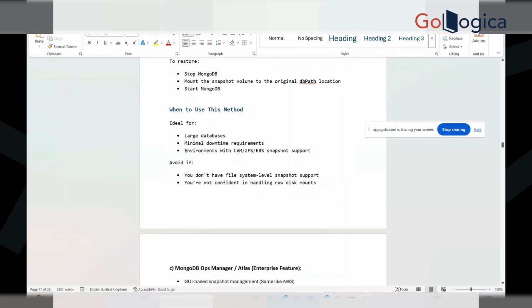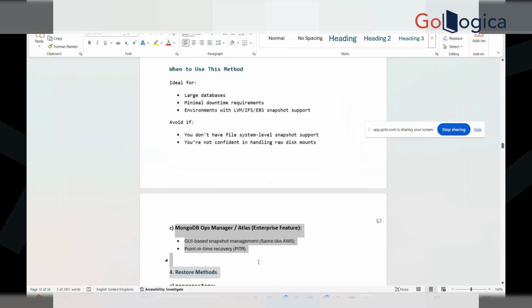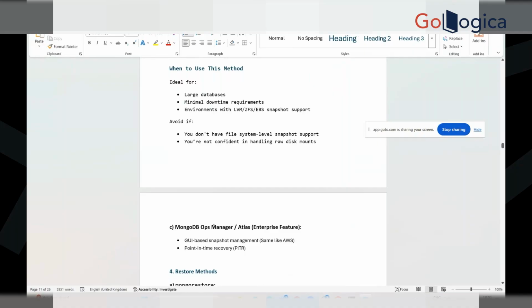It's EBS or LVM, anything you can do. EBS means Elastic Block Storage, which comes under AWS, and LVM is Logical Volume Manager. Either way you can do it, but this will be handled by the Linux team. You won't take care of this physical backup. Got it? Otherwise, you'll have MongoDB Atlas and MongoDB Compass. MongoDB Atlas is an enterprise one, so in this enterprise version, they handle all the backup themselves.